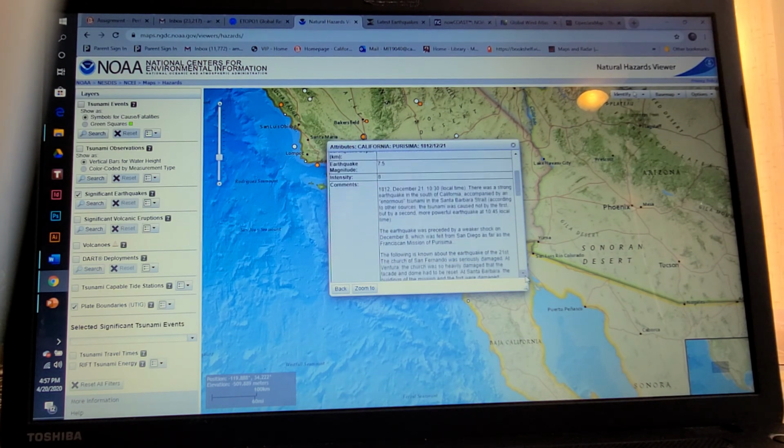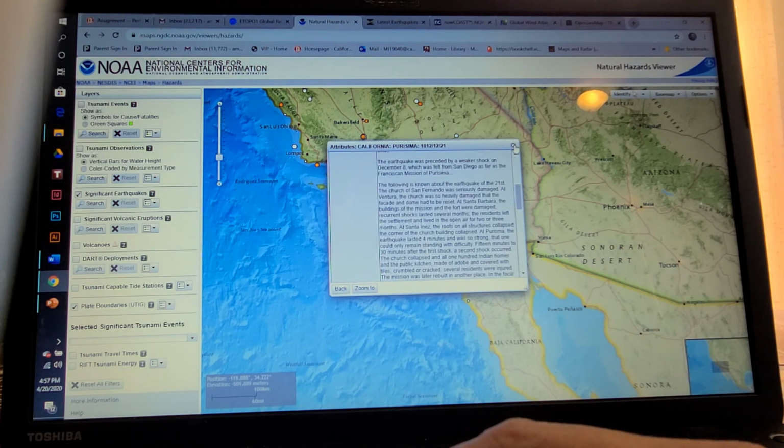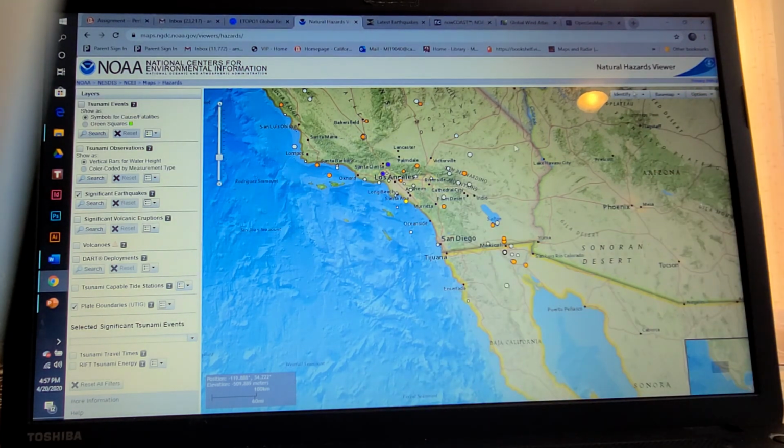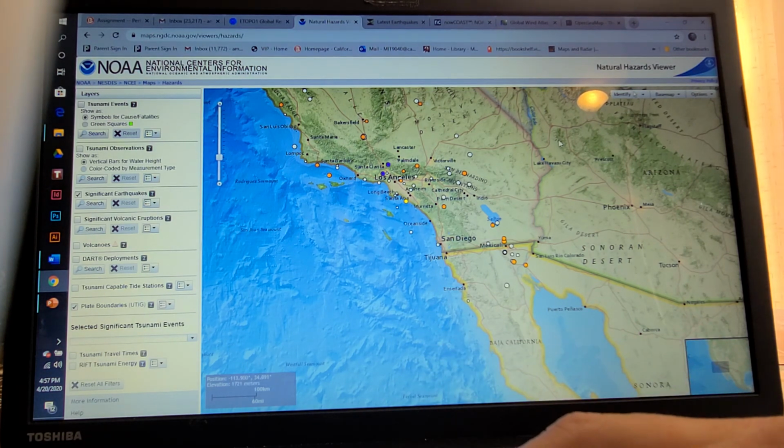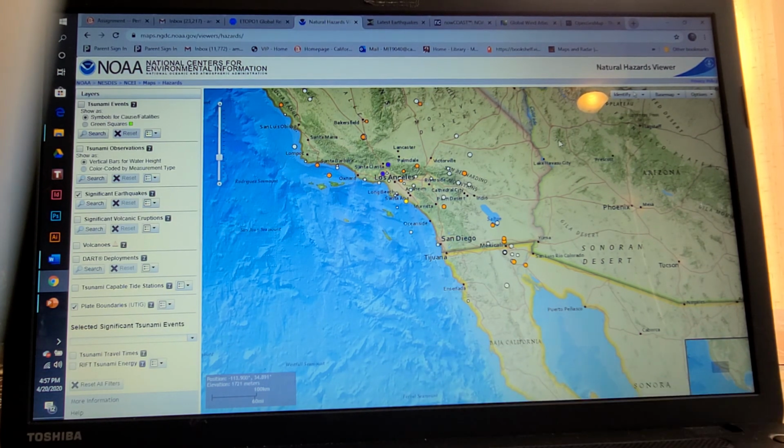And they can gather research to justify their purposes for that particular tool. So that might be helpful for their data to be able to determine whether or not they should put a seismic marker out there. Just gives them some information. That is the NOAA National Hazards Viewer Tool.